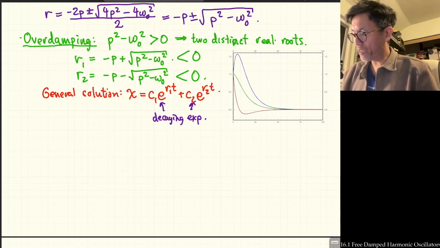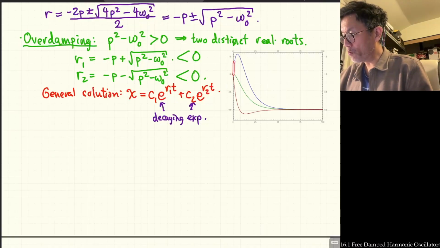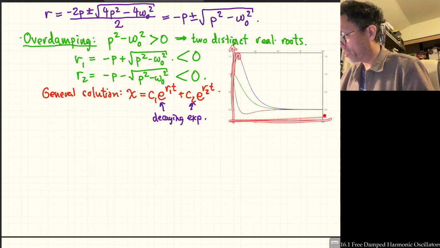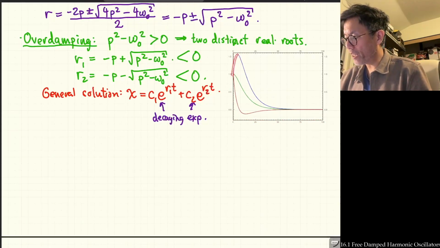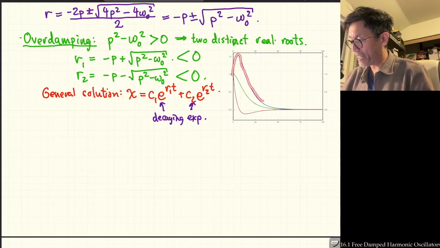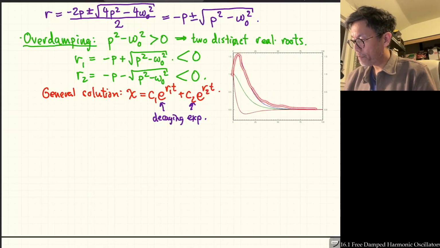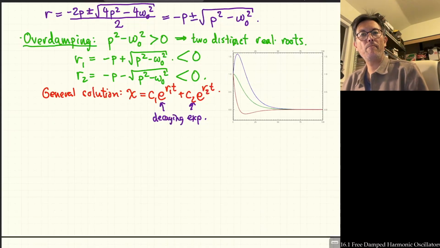And hopefully what you see is that, even if you started out with some initial velocity, so it's going upwards and large, we're tracking x along this axis. We're tracking t along here, just to be clear. Even if you give it some initial forward velocity, quickly it's going to come back and level out back to the equilibrium position.